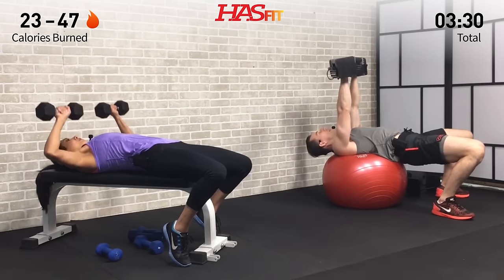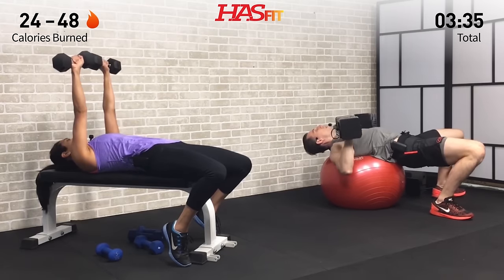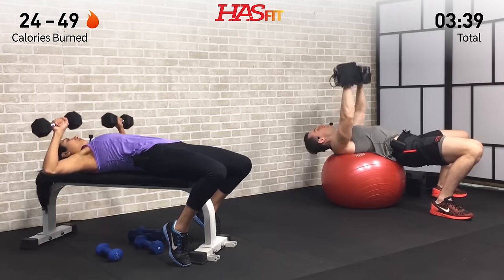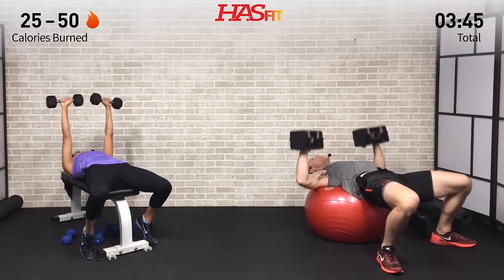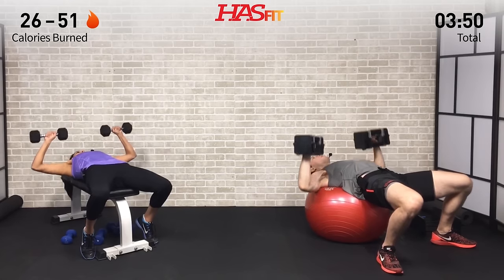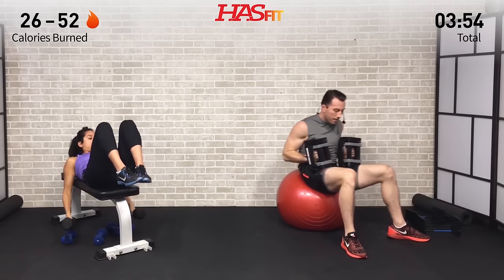Full range of motion. Again, try and keep those dumbbells over your elbows. Know where that plane of power is. Inhale on the way down. Exhale on the way up. Got two more, guys. Last one. Boom. All right. Excellent.